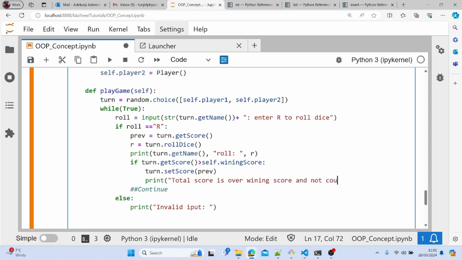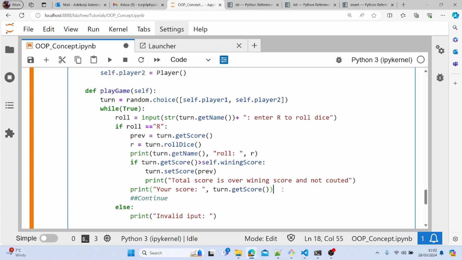So this roll is not counted, then the turn is changed. So print the score now: your score is still turn.get_score. So the score has been reverted at that time.